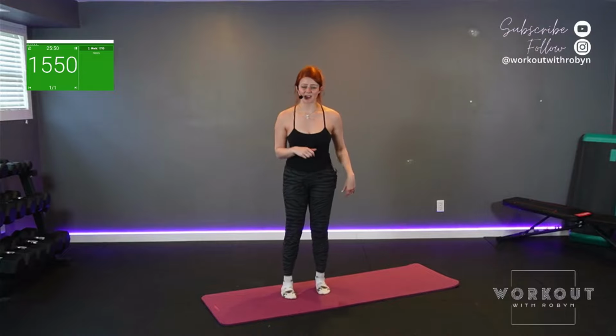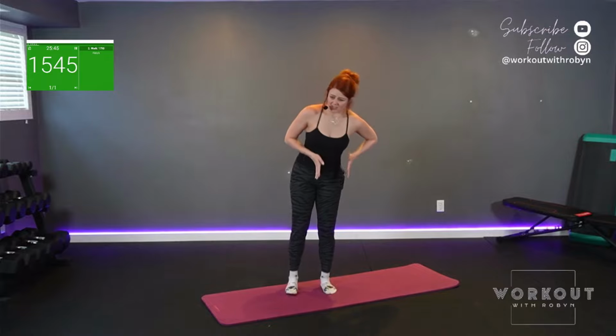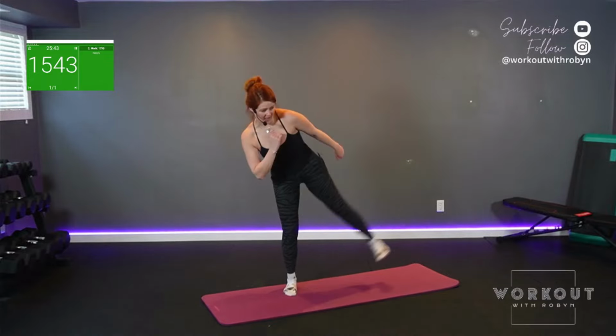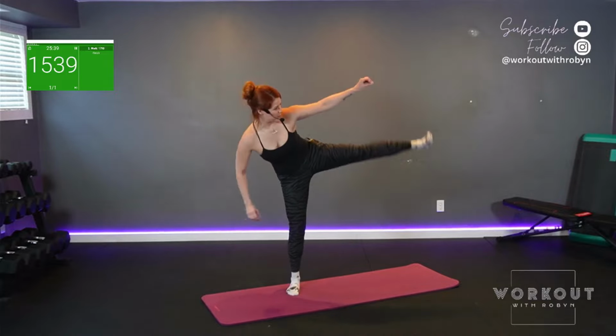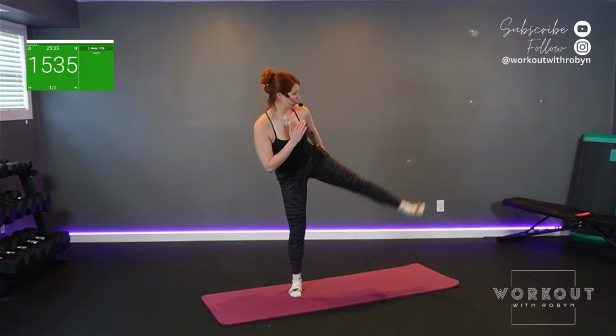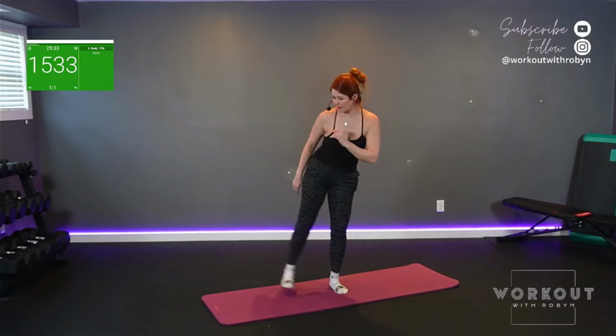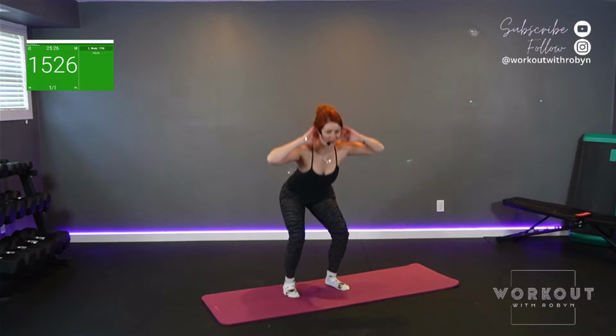Shake it loose. Leg swing out to the side, some abductions. Sinking the weight over the grounded leg, lifting a straight leg up. Try to guide through the heel. We got one more round of our warm-up. Shake this loose, preacher squat. Down and up, let's go.